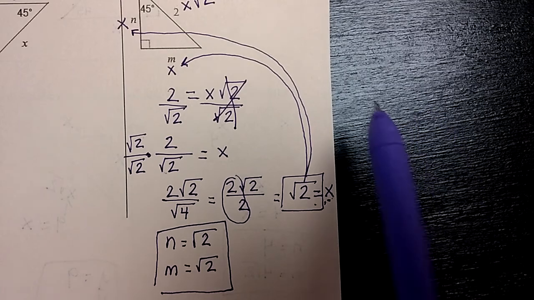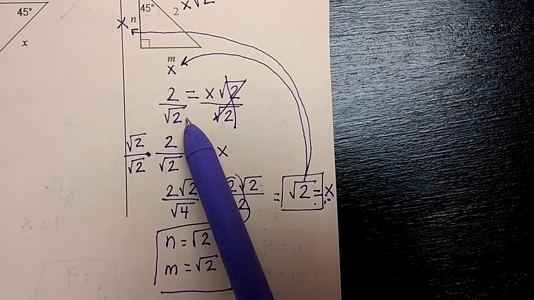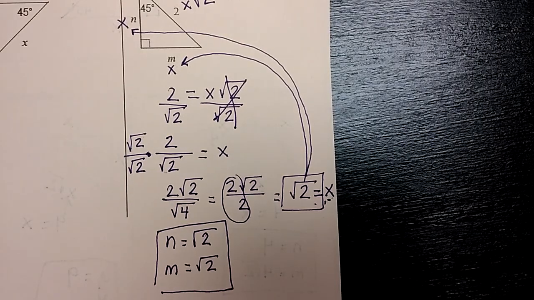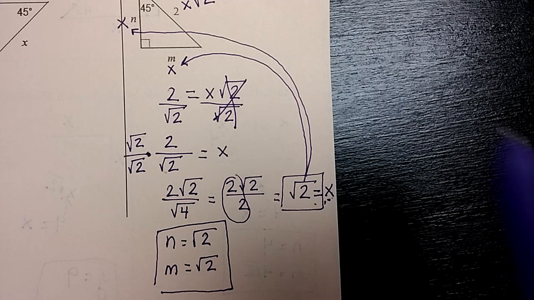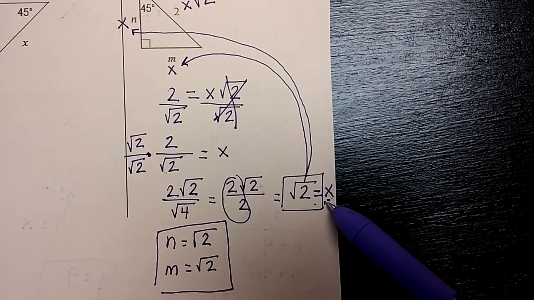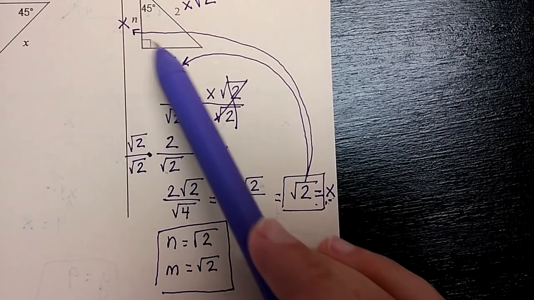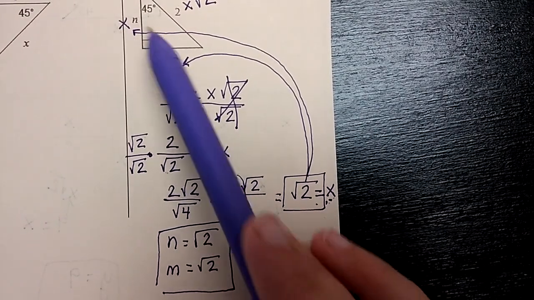So this one took a little longer because we had to solve for x. And when we did that, we had to remember we have to rationalize that denominator because it's not simplified if there's a radical on the bottom of a fraction. So once we did that, all that solving gave us what our x value was. And then we took that x value and we plugged it in for those other missing side lengths.